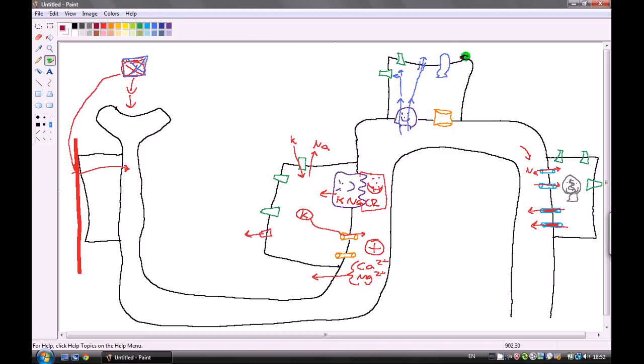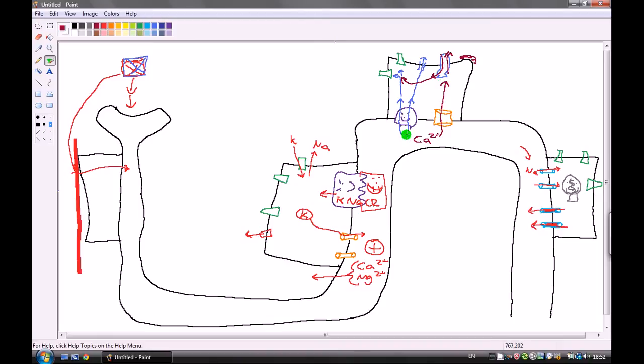In addition, we have over here a receptor that's activated, and what happens is you have calcium going out and you have sodium coming in. Now obviously the sodium is going to come in and it's going to be pumped out, therefore potassium is going to be pumped in. Therefore calcium from the nephron is also going to come into the cell.